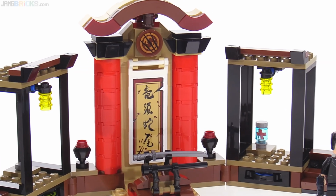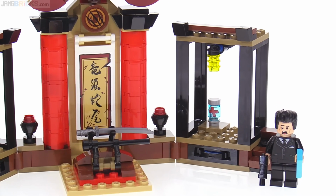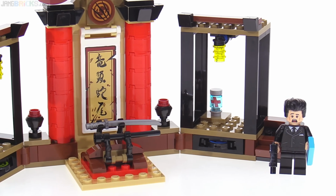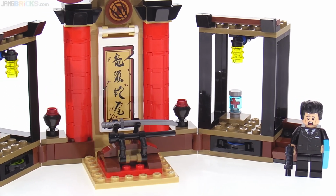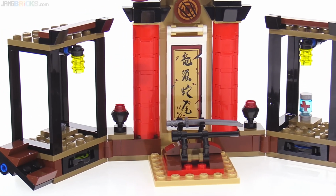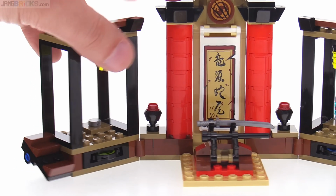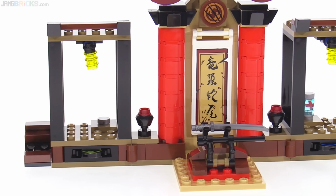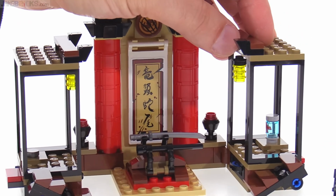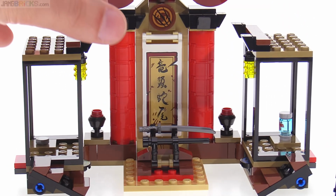Print is used for the health pack back there, that 1x1 cylinder. They've done that in a handful of pieces. They use the inverted, or I guess I should say just upside down mounted Darth Ball BB9E headpiece in black, and the whole thing can be set up relatively flat, or it can be turned in to create a smaller, more intimate space if you want to set it up like that.